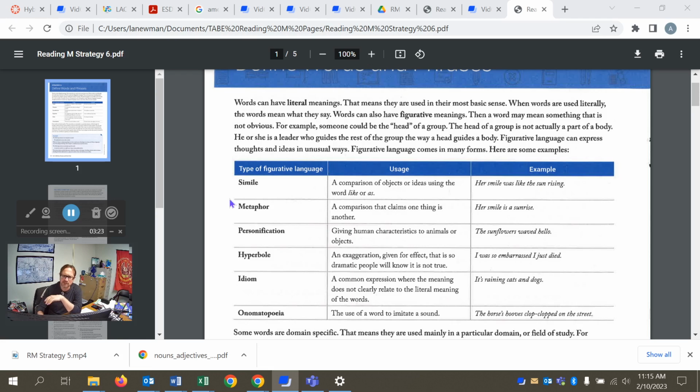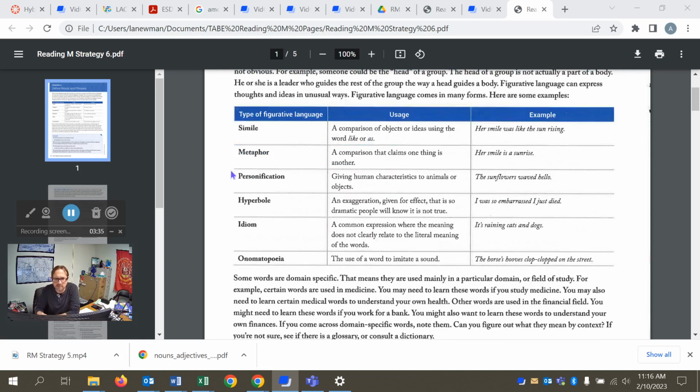And we're going to look at 6 types here. There are many, many more types of figurative language, but these 6 are the most common and certainly the ones that you could expect to see on TABE or GED. Before I even talk about them, just looking at the words, you may be thinking, those don't look like words that I would see in English every day. And they may not be. In fact, they're not English words. They come from ancient Greek.